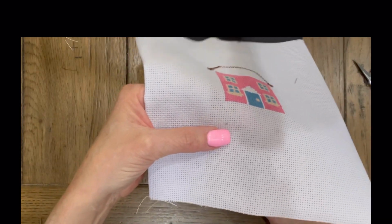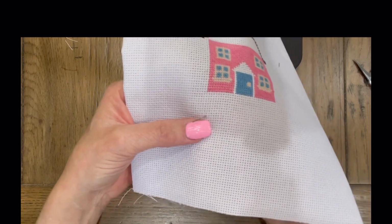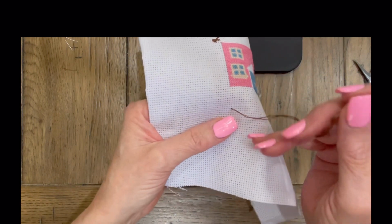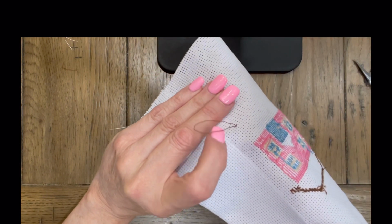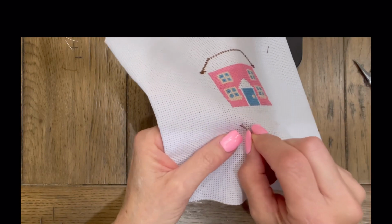So the way that I begin with the loop method is you come up through any hole that you're going to start in. So whether it's your center or your top left or your top right, or you've just rethreaded your needle because you changed colors, go ahead and put your needle through the hole, bring it up, but be sure to leave that loop open at the back. Not the tail, the loop. And then go ahead down into your next hole.